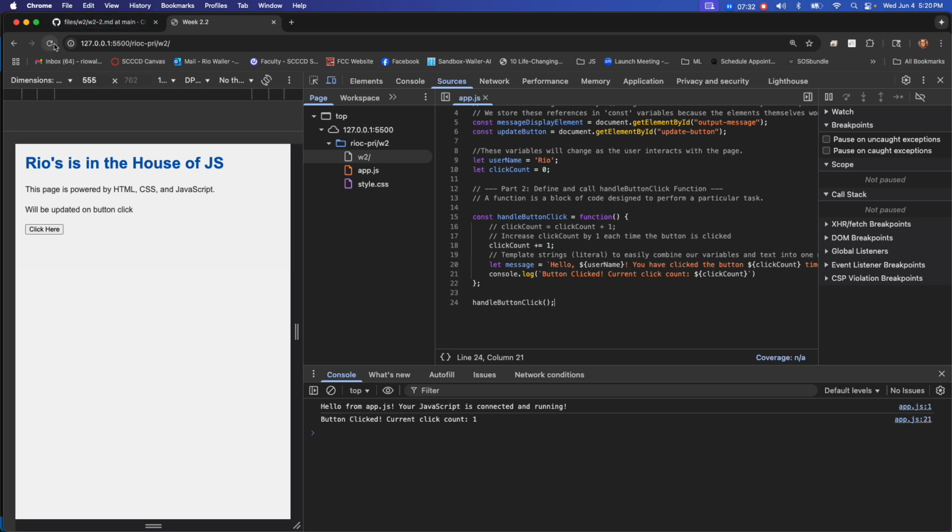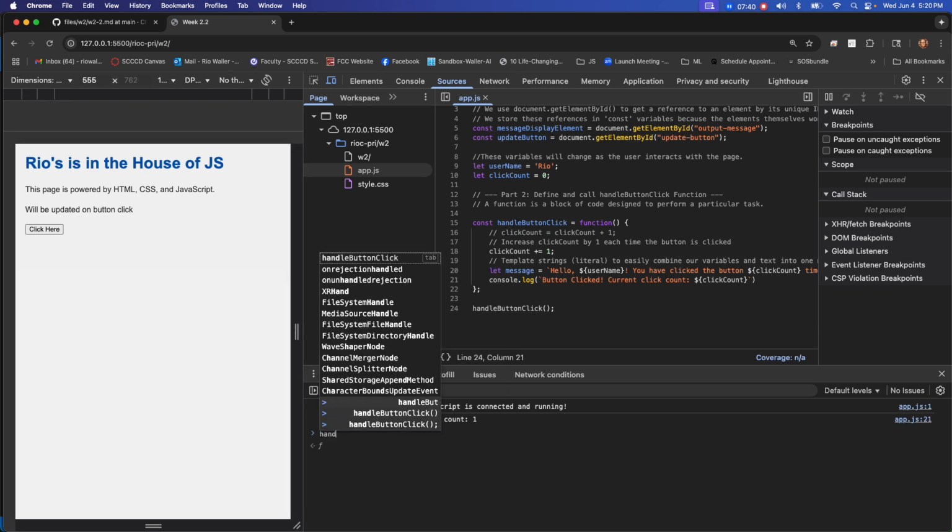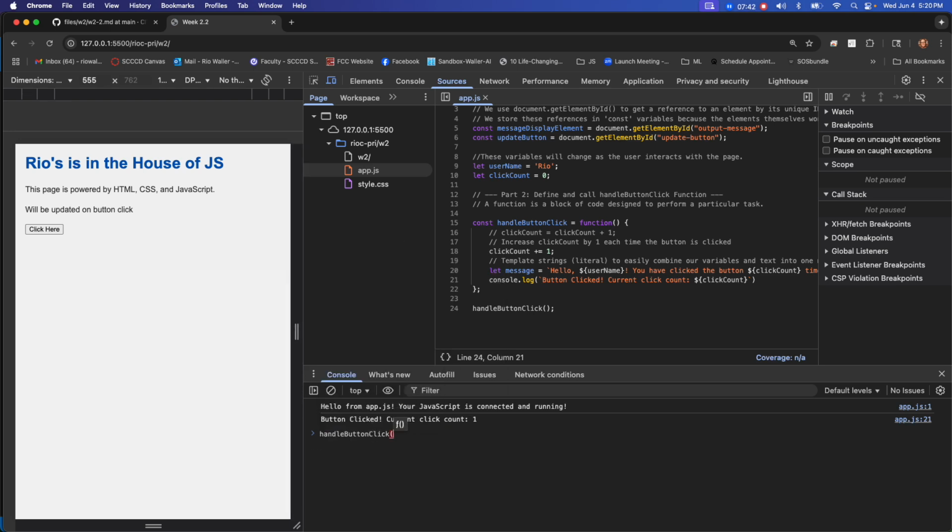I'm just going to hit refresh just to show you it is happening. But an interesting thing is here on the console, I actually could call that same function, right on the console. And now what would happen? Well, it's calling it again. And this time the click is 2, because the first time it ran it was 1, because it took 0 and added 1 to it. That's a nice thing to understand, but there is also this undefined down here, and you might wonder what that is. That's because of that return value that I was talking to you about before.